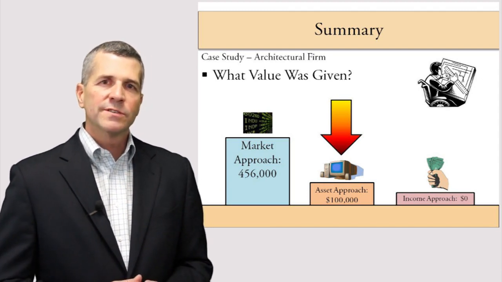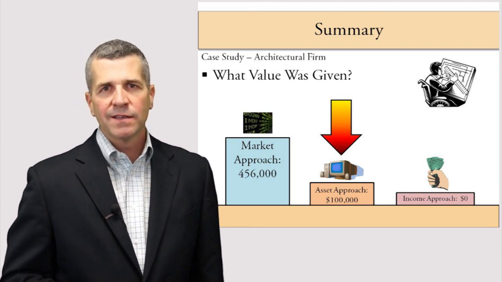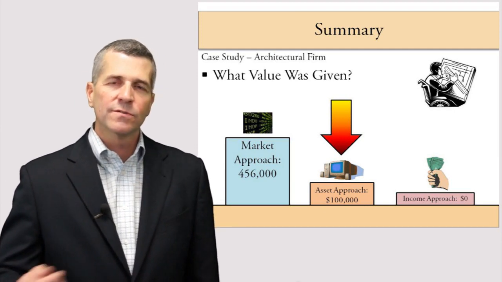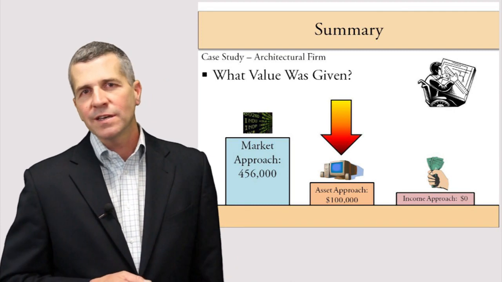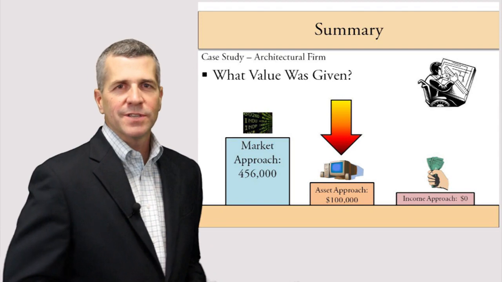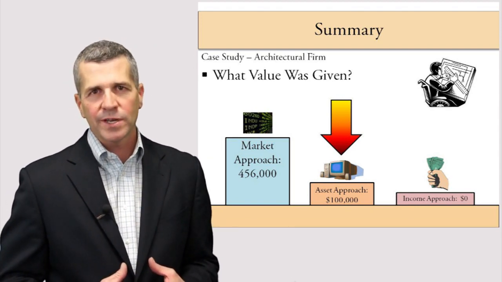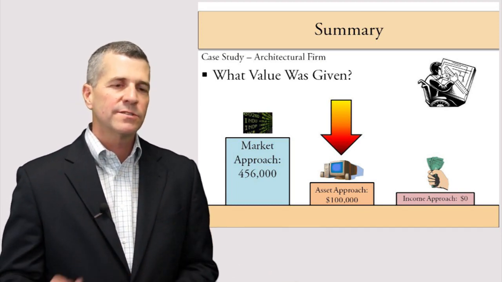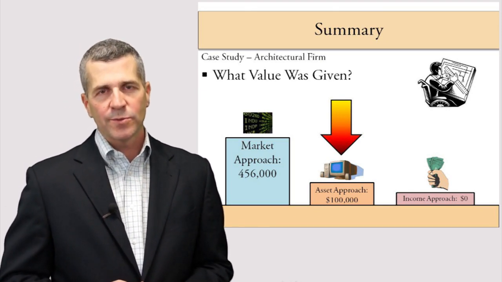Now, if you sold this business for the market approach value of $455,000, you would likely get it back, because the new buyer needs to rely on the cash flow from that business to service the debt, or the money, the investment that he made to buy it. And with the income approach being zero, there won't be any money to service that debt. Now, you've heard of a lot of people who sell their businesses on contract and get them back in a big mess. This is how it happens. They relied on a market approach transaction. The income didn't support that, and therefore the transaction was doomed for failure from the beginning.